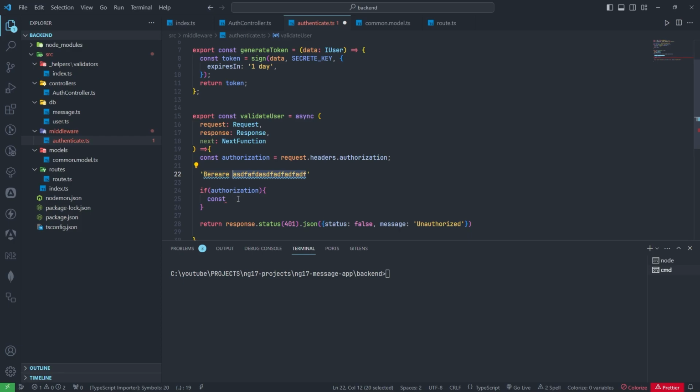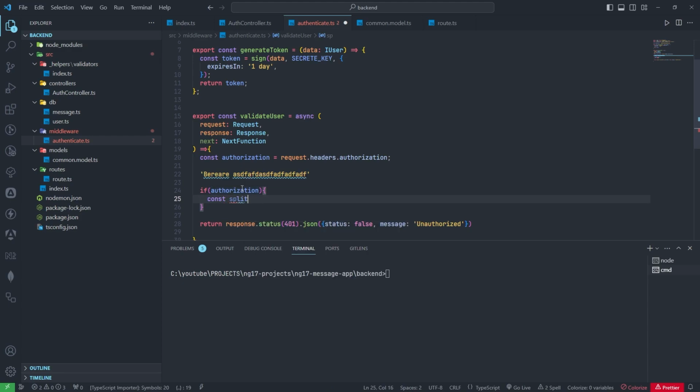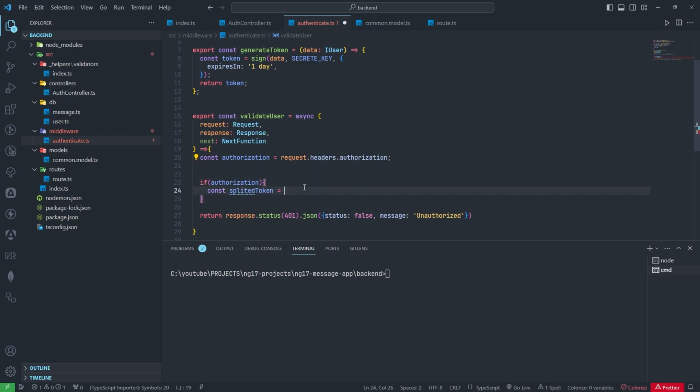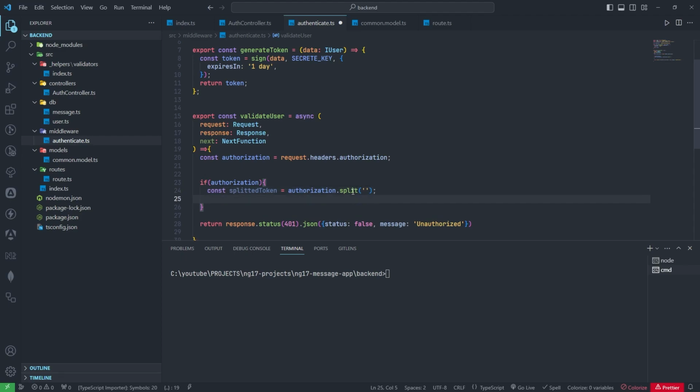We need only the token, so we need to target the first index. So I will name it splittedToken, and in authorization I will add the split here and pass this like this, and we got the token.